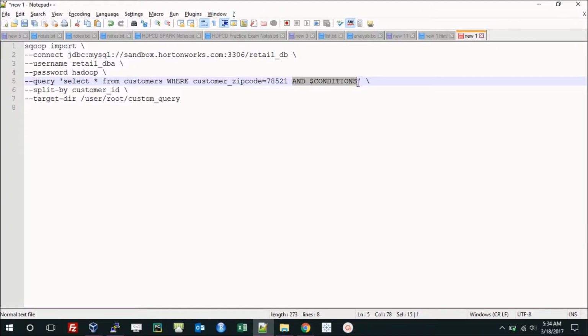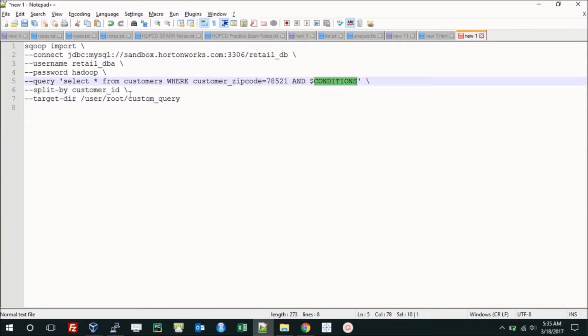When Sqoop runs a custom query, in order to get the column names or the number of columns of this output query, it needs to substitute this query with a condition, and that condition is replaced by this $CONDITIONS token over here.